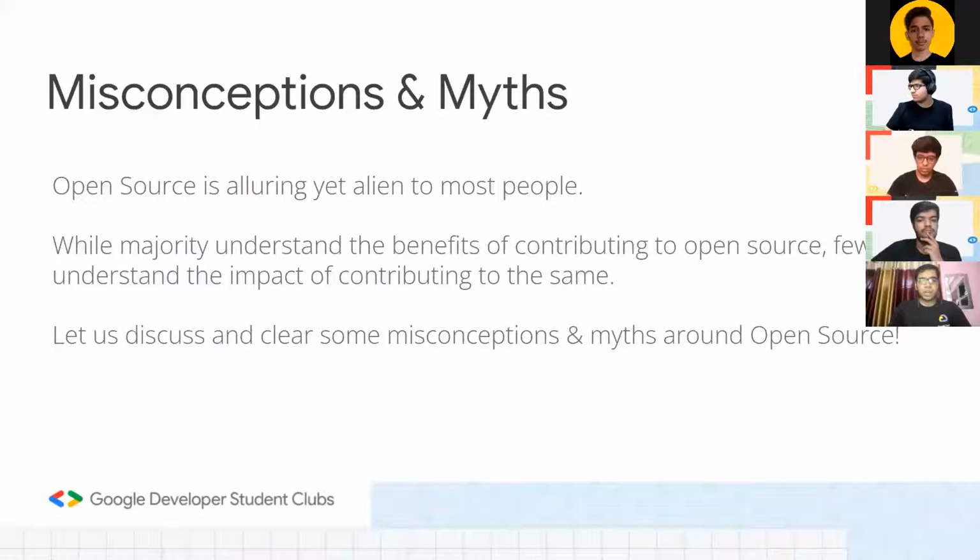And it should not be understood that these open source programs are a goal that the students are trying to achieve. It is more like a launchpad to their open source development career. If you're participating in Google Summer of Code, that doesn't mean it is the end of your open source journey. It simply means that it is the very start of it. Google is providing you some benefits, some funds, so that you can contribute even more to the open source development of that particular project. Apart from this, there is a lot of open source funding going on.